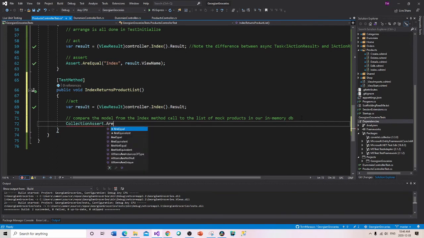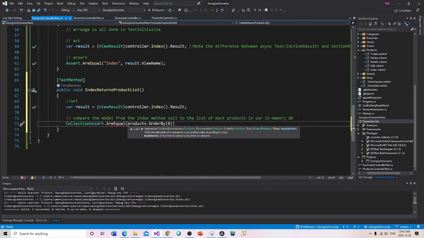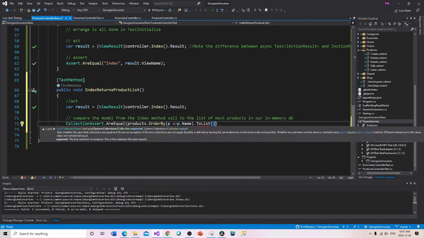And in this, we're going to say CollectionAssert.AreEqual. And this method call is going to have a couple parameters. So it's going to be products.OrderBy, and inside the OrderBy, our typical p lambda, p.Name. And outside of that we'll say ToList, it's a method, and then comma model.